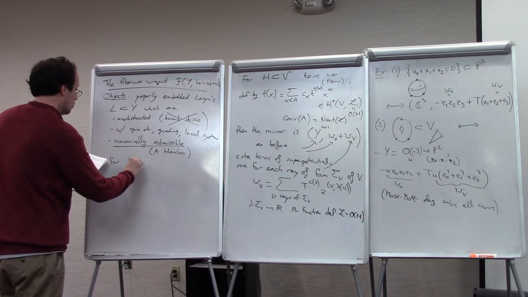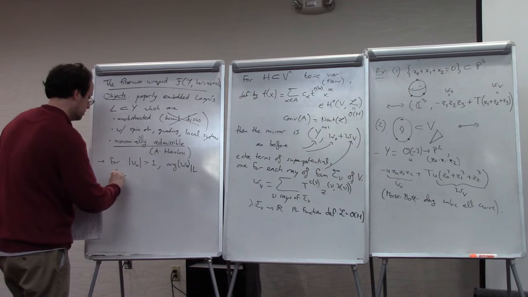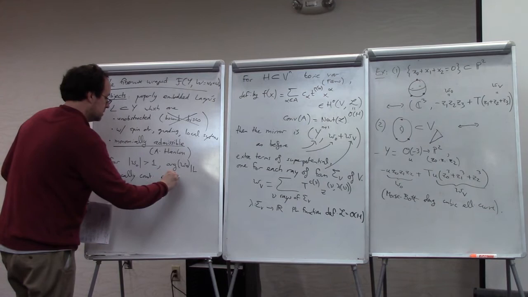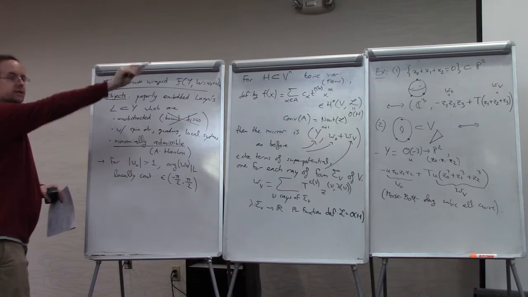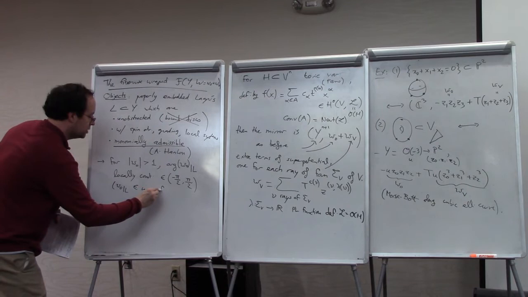Okay? So to spell it out in this case, start with W0. When the norm of W0 is, say, bigger than 1 or some fixed constant, we require that the argument of W0 on L be locally constant. And moreover, that constant is, say, somewhere in the right half plane. So W0 goes towards, say, east infinity. If you prefer, that means that W0 over L is in a union of radial arcs outside of a unit disk, and these arcs are actually in the right half plane.